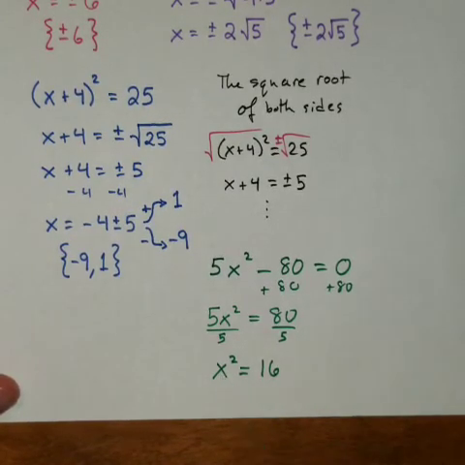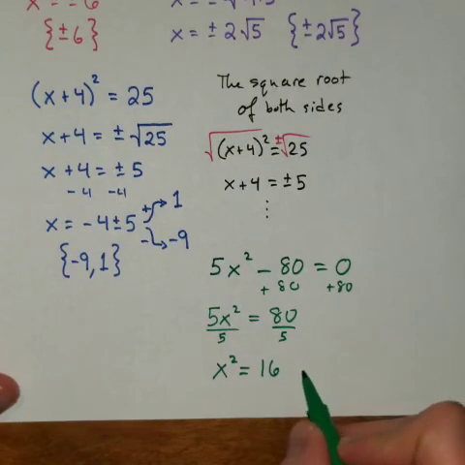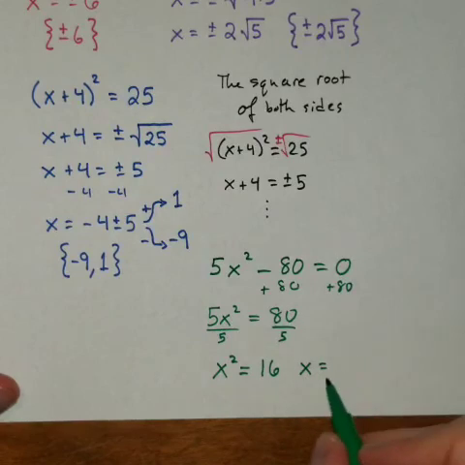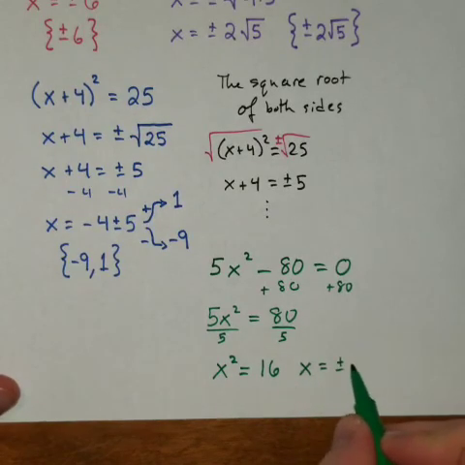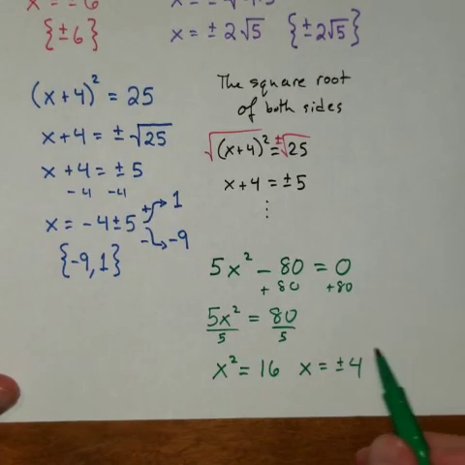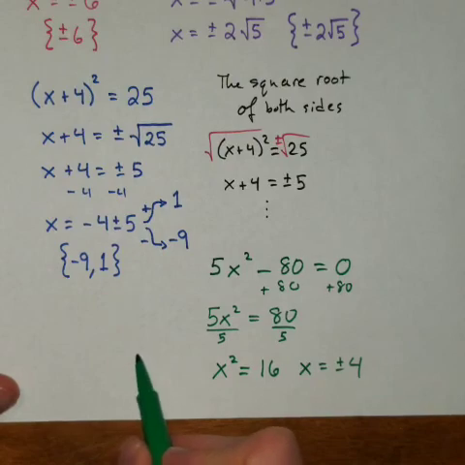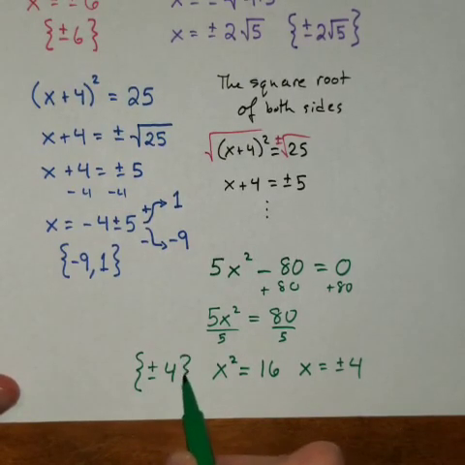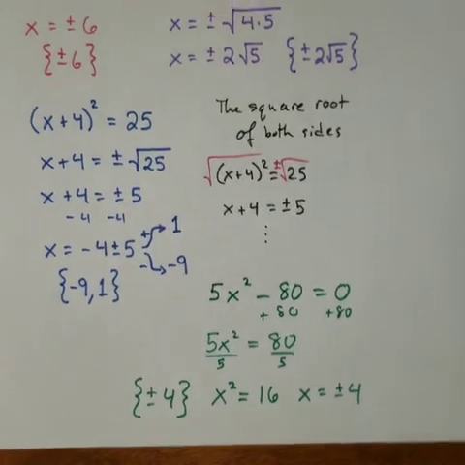And then I can apply the square root property. I'll just jump right to the answer here because 16 is a nice one to take the root of. You get plus or minus 4, right, if I take the square root of 16. And so the final answer, I'm just going to squeeze it over on the left side here. The final answer to that one is the plus and the minus 4. Again, two solutions. Okay?